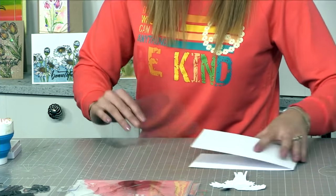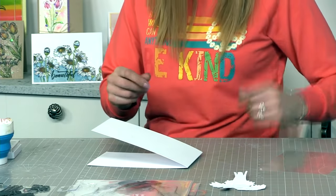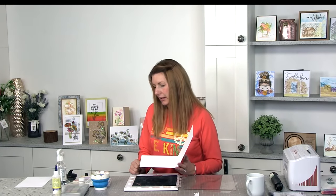So let's grab our Eureka. You're going to need some coloured ink pads of your choice, any colours. Right, I'm going to do a rainbow card today. You're going to need some white embossing, a sticky ink pad, and some blending brushes. Let's not talk about the blending brushes, hey?